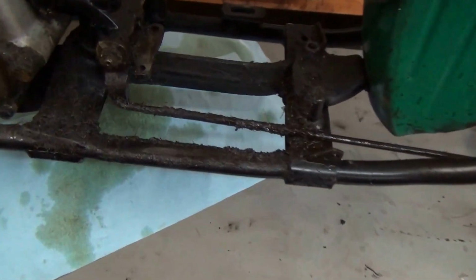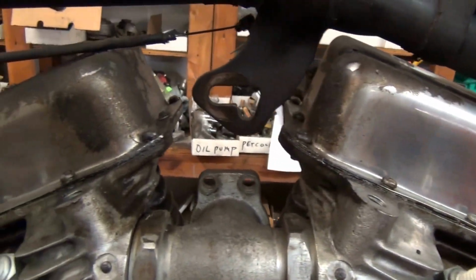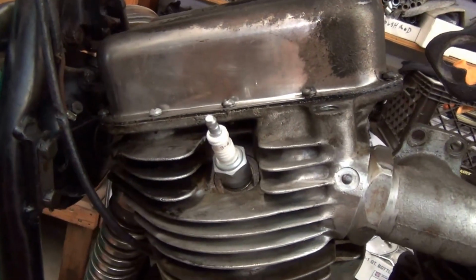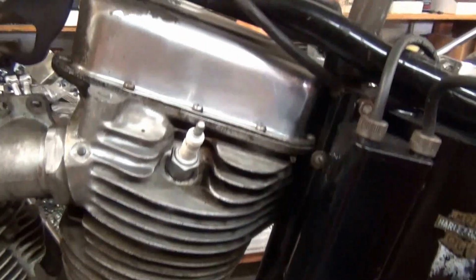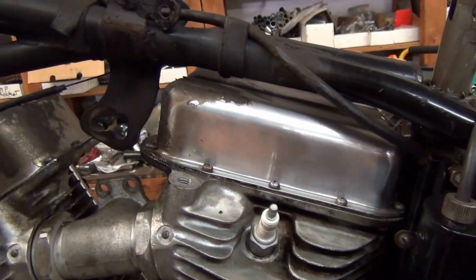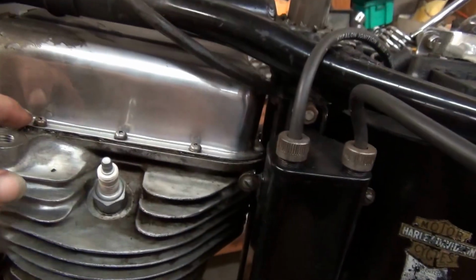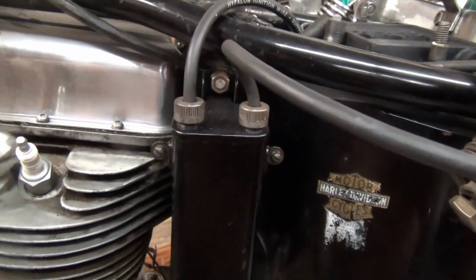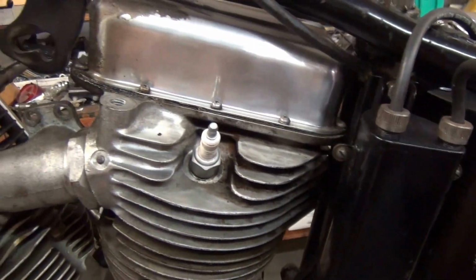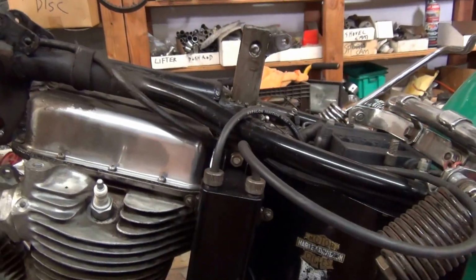And you can see oil all over the frame. And it came from the heads, which were never sealed from the factory and have been spewing oil everywhere since it was new. Early panheads, well, any panheads, never sealed. Early panheads were notorious. You see there's no O-ring of any type, and the gasket was basically a gasket, and they did not have modern chemicals, and they never sealed, and so it's been puking oil its whole life.